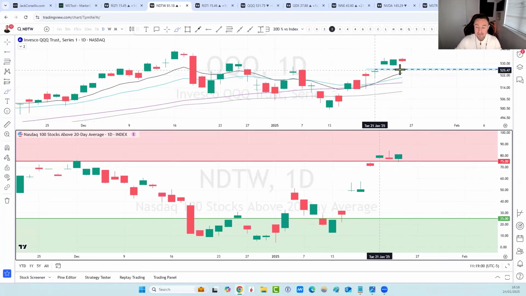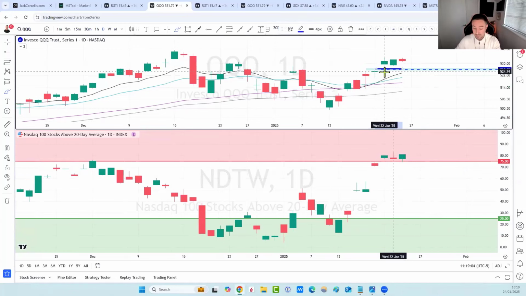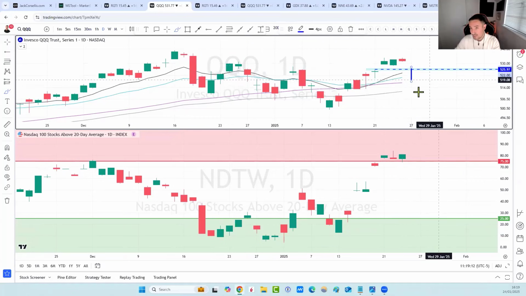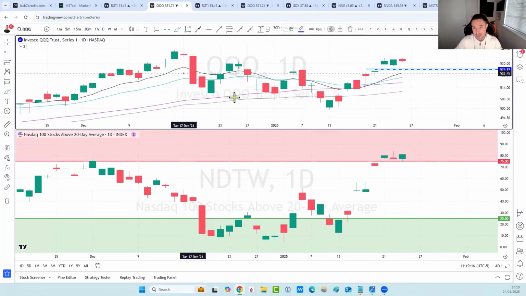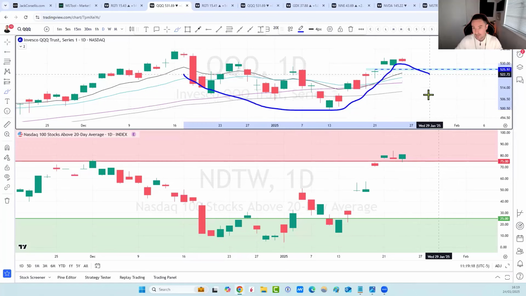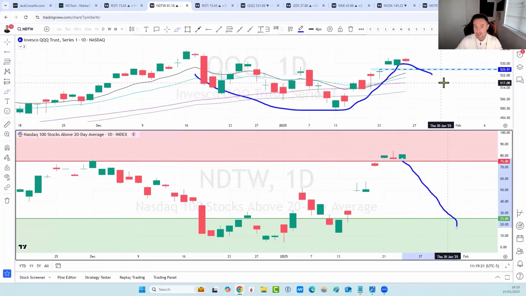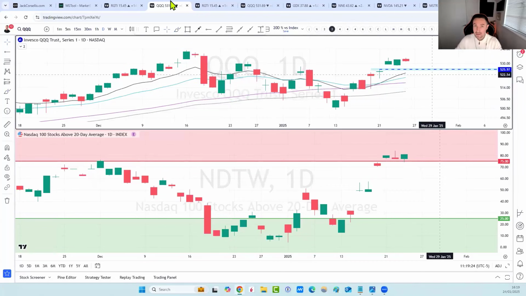So it's quite reasonable to think you could see a pullback in the triple Qs to fill this gap high from the Jan 21st higher day. That could be a confluence of the 10-day as that slowly starts to catch up in here. Maybe it shakes out, gap down reverse bar, shake out down to the 21-day. If those don't hold, you've got the 50-day. Then what you could see is a larger cup and handle type pattern as this happens. Kind of makes sense to me. That's a scenario in my head for how it may play out.